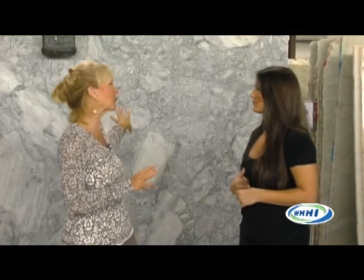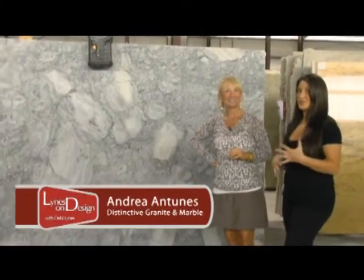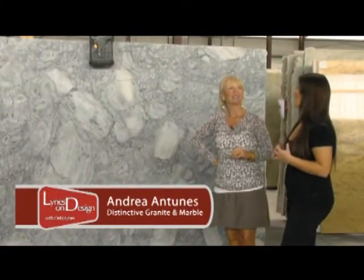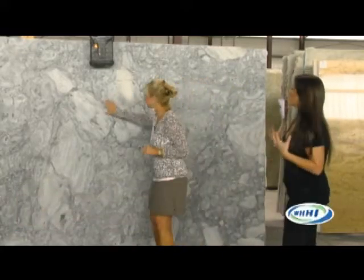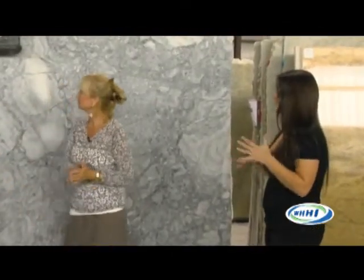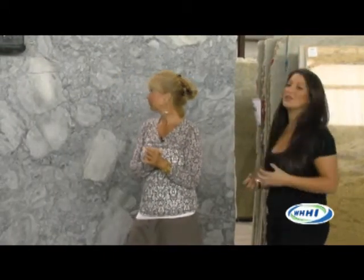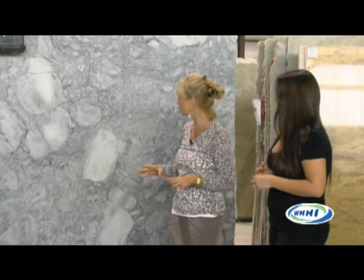As we were walking down the aisles, I fell in love with this slab. Let's talk about it. This is Super White — it's actually a Distinctive exclusive material. It's a granite, believe it or not, for all those clients who like the look of marble — the white Carrara, the white with the gray veins — but marble's not good in a kitchen. This material keeps up just like granite in a kitchen, so it has the durability of granite but the look of marble. To me, it's classic, but with all the new driftwood colors, it is absolutely gorgeous.